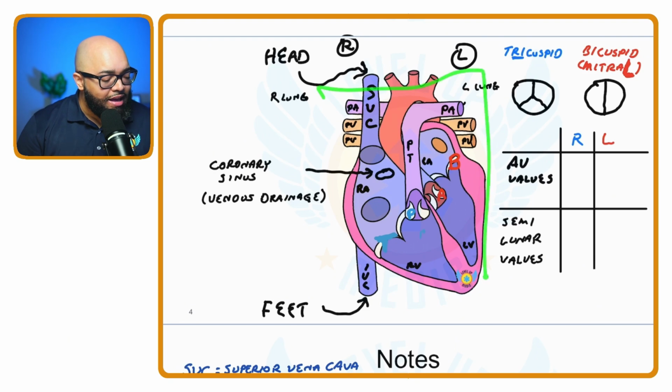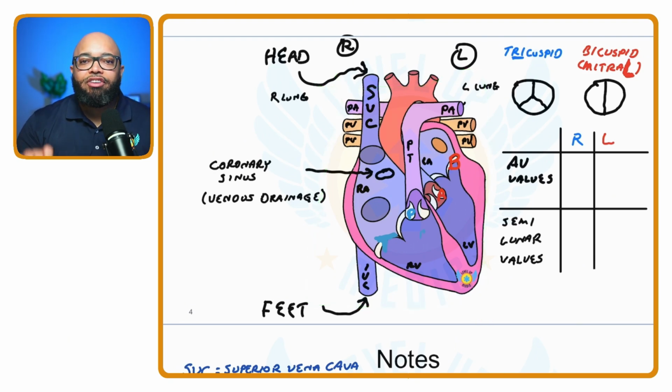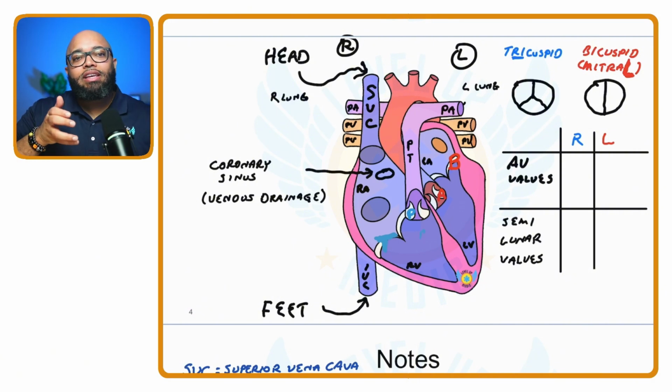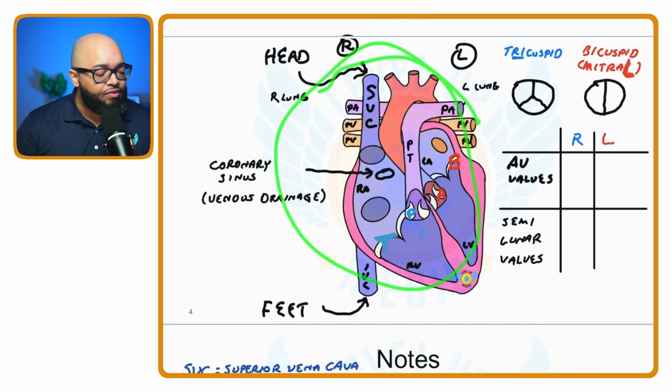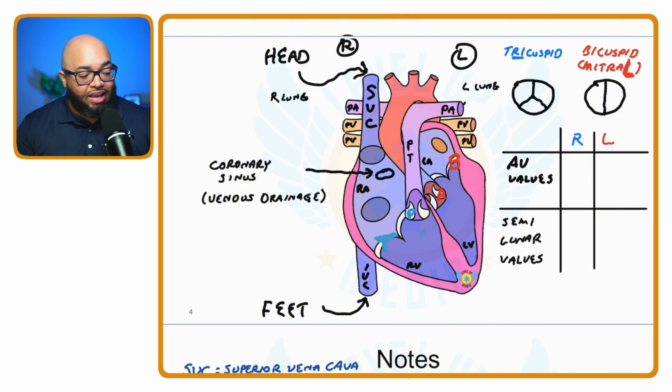Now, in this view it looks like everything is at a 90-degree angle, but that's not exactly how the heart is situated. The heart is rotated. The normal situation for the heart is that it's rotated toward the left. It's sitting on the left side anyway, and it's rotated toward the left. So this is not the actual view that we see when we're looking at the heart. Just know that it's twisted a little bit, but for drawing purposes, we need to do it this way.